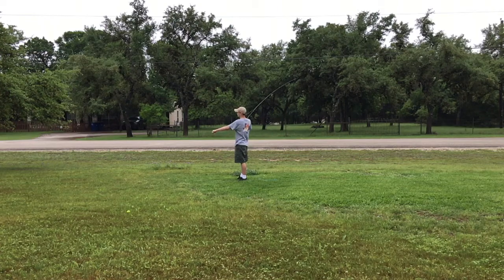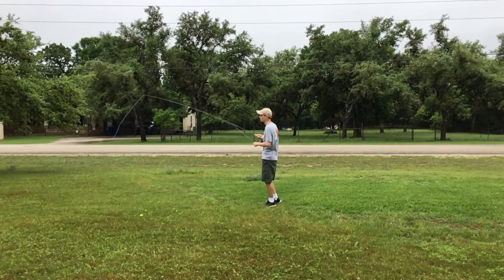You ever seen someone fly fishing and it looks like this? And then you try it and it looks like this? Well, if so, today's your lucky day because I'm going to be breaking down fly casting.